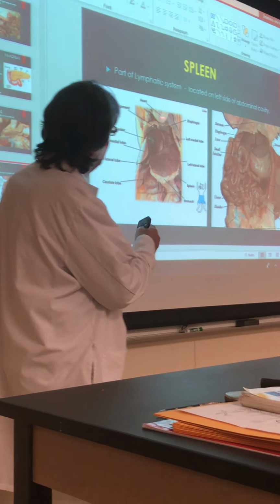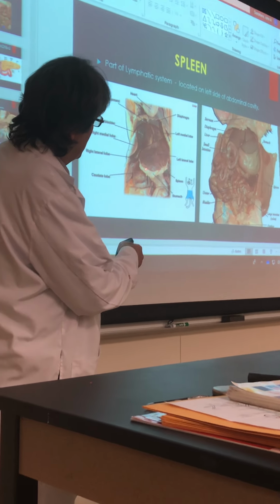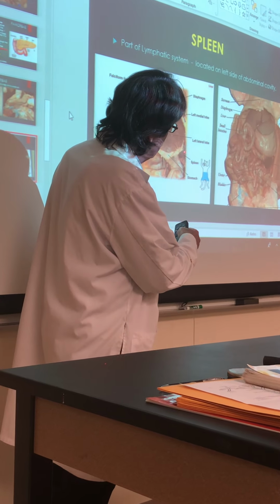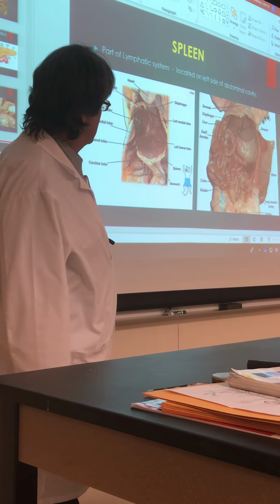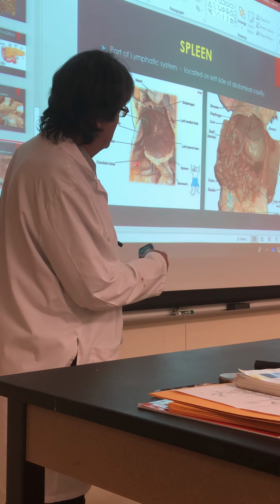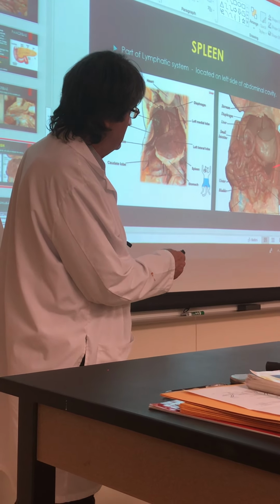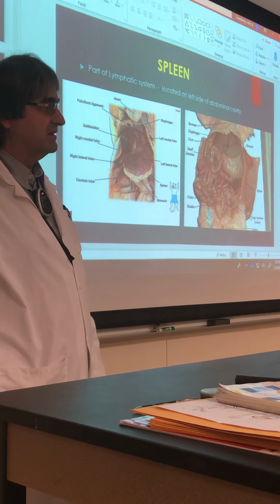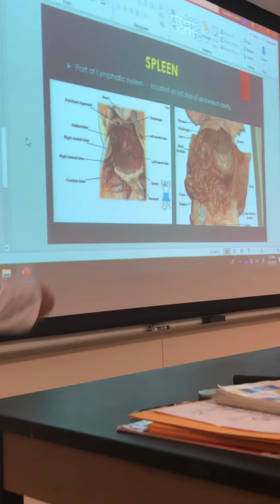Okay, up there you got the diaphragm, you got liver, you got gallbladder, you got stomach. There's the spleen over here, there's the spleen over there. You got small intestines. Okay, so I just want to compare the two sides, and you know the spleen is going to be up here in the left lateral gutter. That's where you're going to find the spleen. Don't worry about the lobes of the liver, even though they're labeled that.